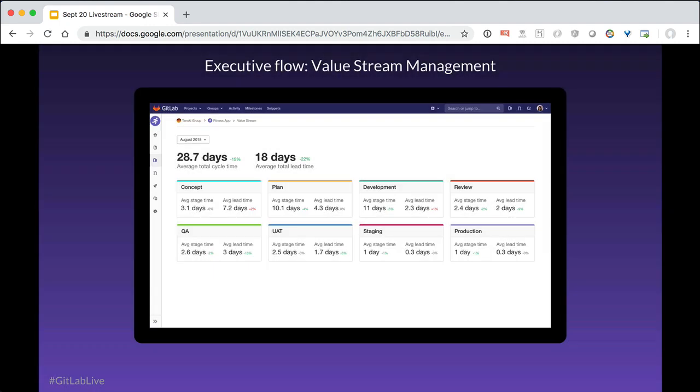And then because these things are tracked across the entire organization automatically, executives can not only follow along, but they can look at some aggregate information and analytics on it. Here I'm showing a situation where someone was able to dive into the time spent on various areas and see that the time spent waiting for someone to do code review was really high. And they managed to shave off a few days by rearranging some internal process. Same thing for the QA cycle. The net result is right up top that the cycle time dropped by 15%, which means you're delivering value to customers faster.